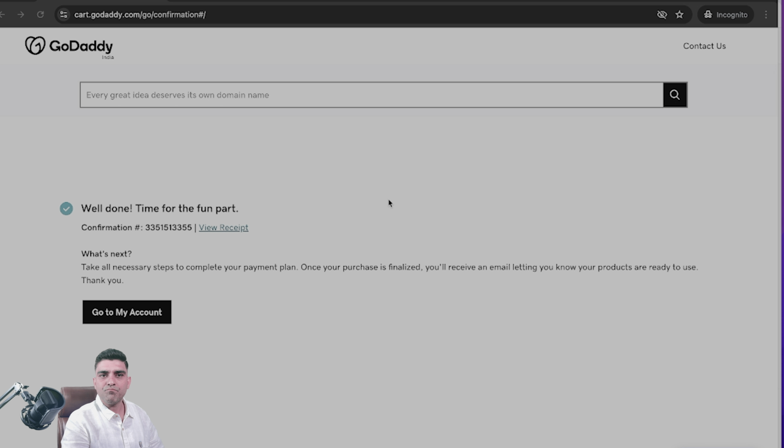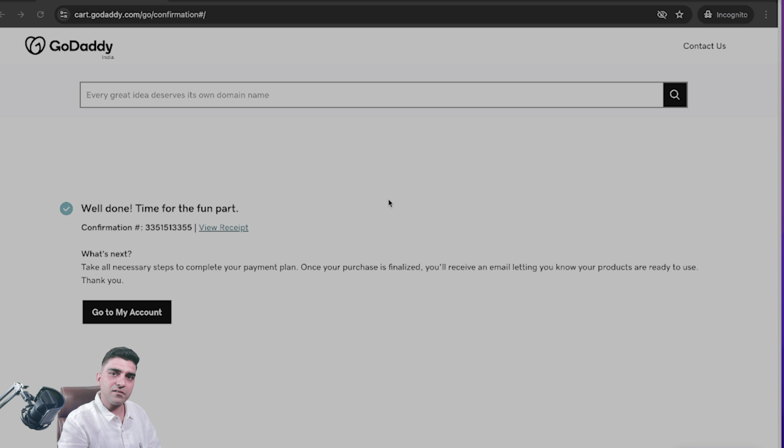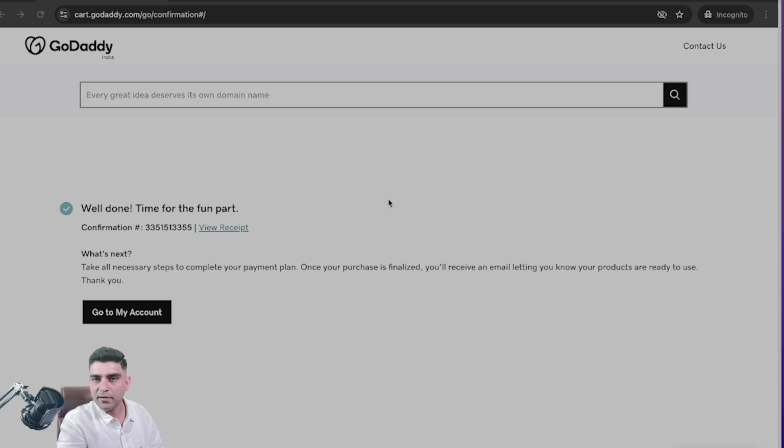So there are two things which are very important. You should have a domain which you want to register with Google Workspace. Second, you need to have a clear-cut vision of what kind of Google Workspace plan you want to buy. So I'm considering that you have already made the choice, whether you want to buy the Business Starter plan, Business Standard plan, Business Plus plan, or even the Enterprise plan. In this video, I'm going to show an interactive showcase of how to set up a Google Workspace Business Starter plan.